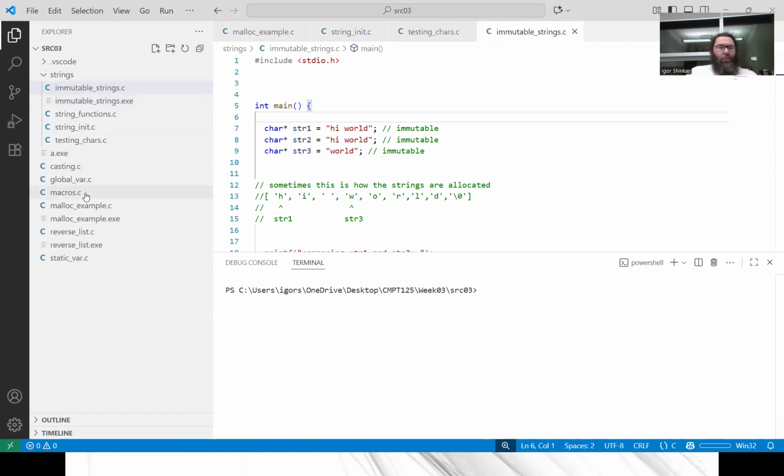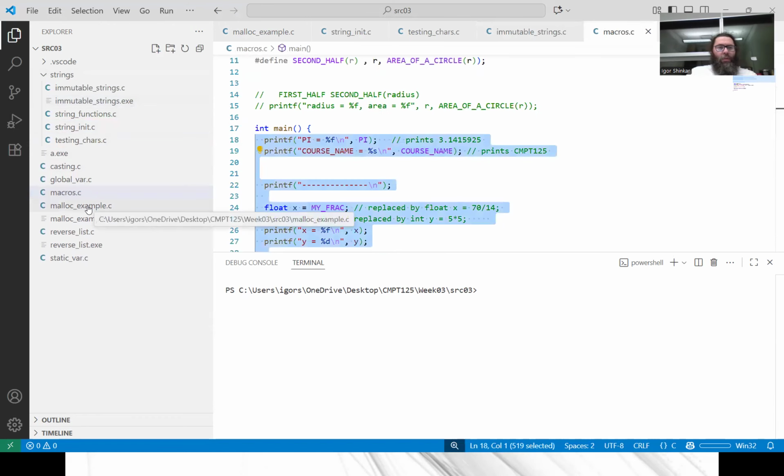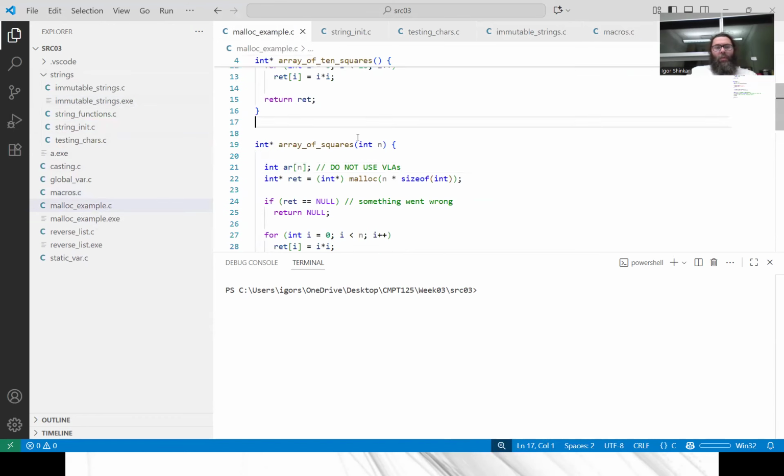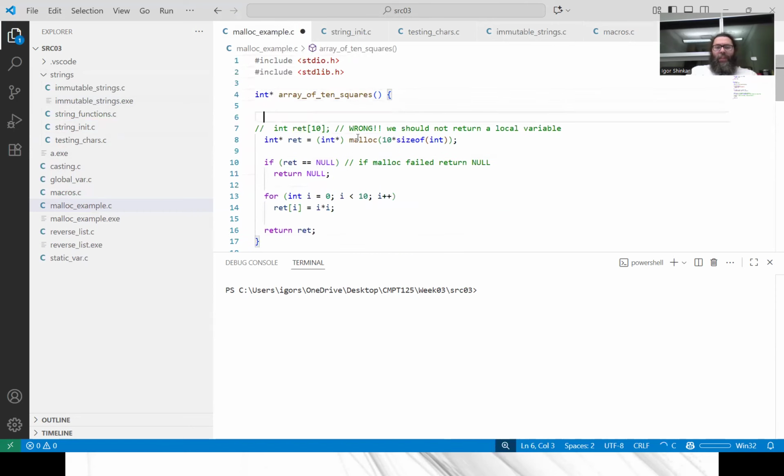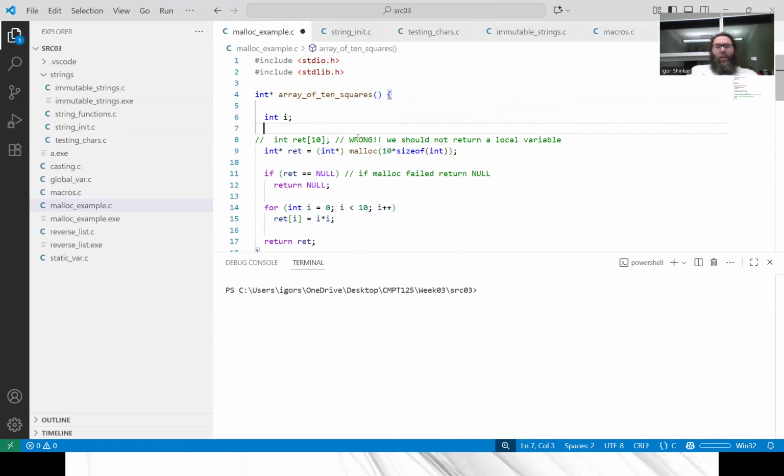Maybe we have something like int i, and we have char c, and so on. We need to know all the variables because this is how the mechanism works. It says for this function, I need this many variables, so I allocate space for it in the memory.